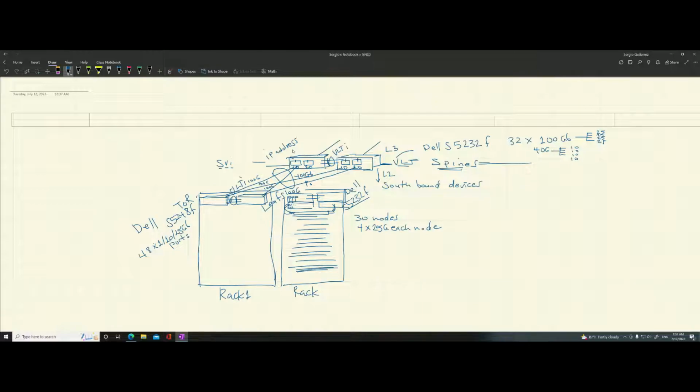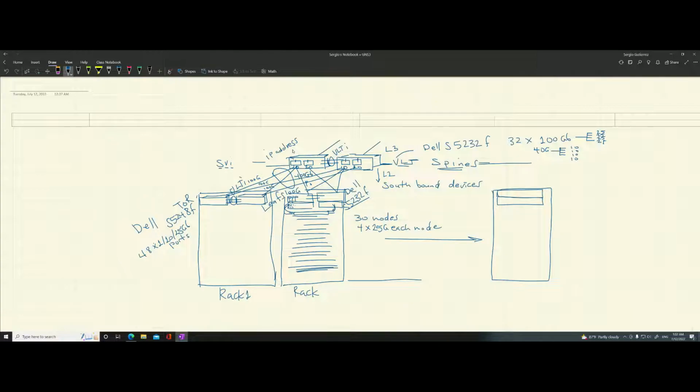So let's say that you need to have another rack for storage. All you have to do is add another rack. I'm going to put it right here because I don't have a space. So let's say we put another rack over here, and of course these switches are not going to be side by side. It's going to be one on top of the other. I'm just doing it to simplify the drawing, okay? Now it's getting a little bit busy.